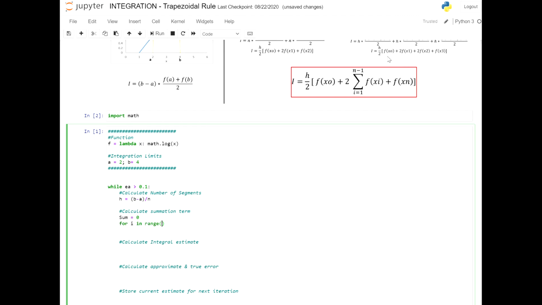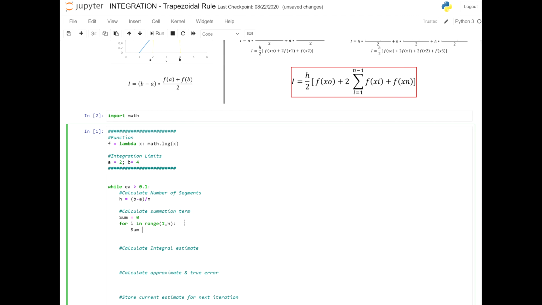In this case we see that the sum is defined from i equal 1 to n minus 1, so the range is going to be 1 to n. The reason I'm using n and not n minus 1 is because the range function starts from the first element all the way to the last element, but not including the last element, which means it in fact stops at n minus 1.